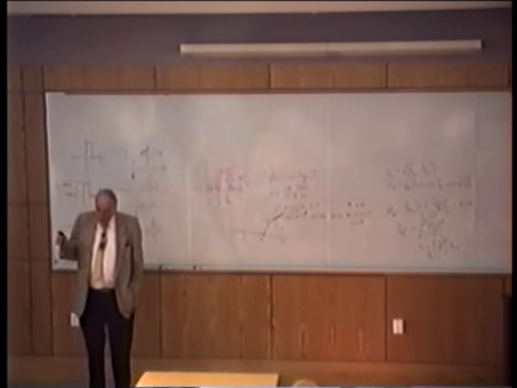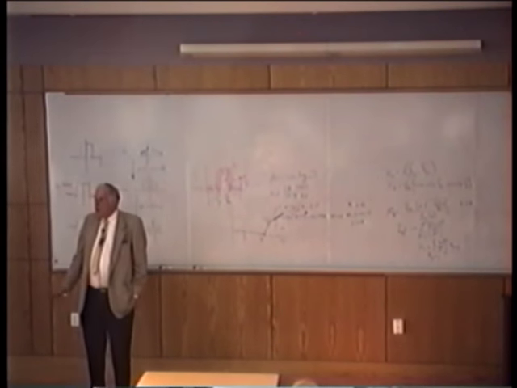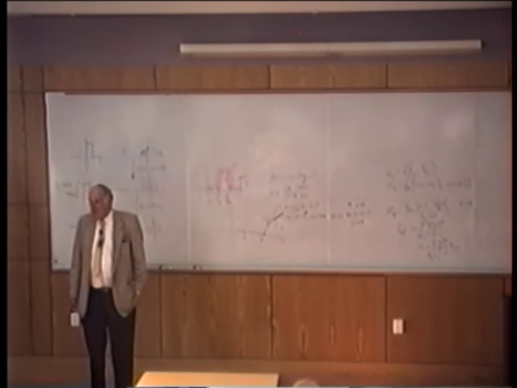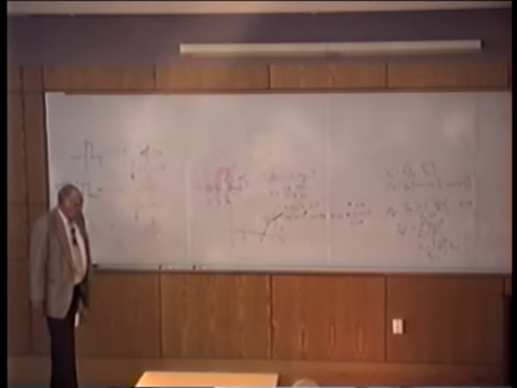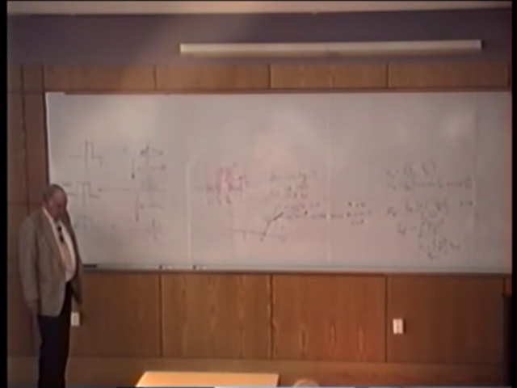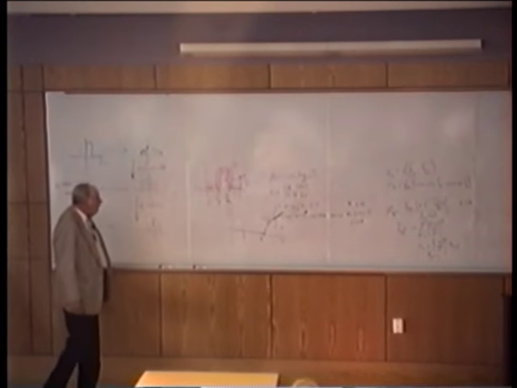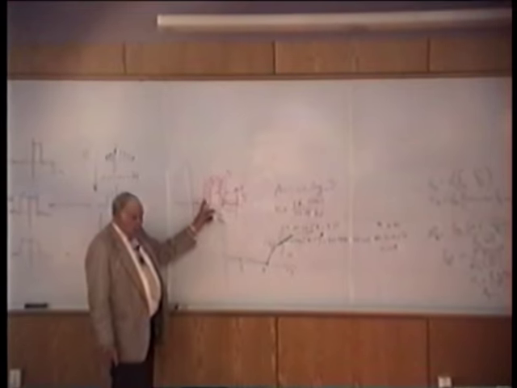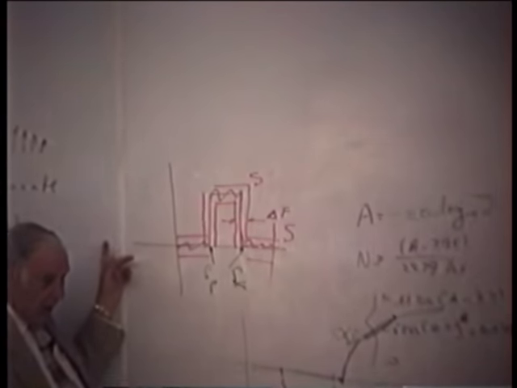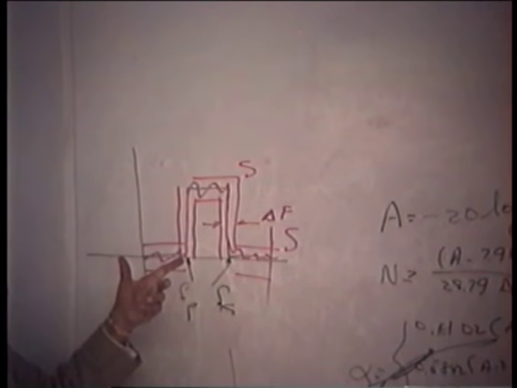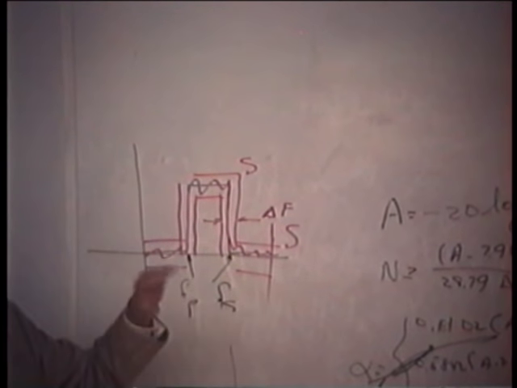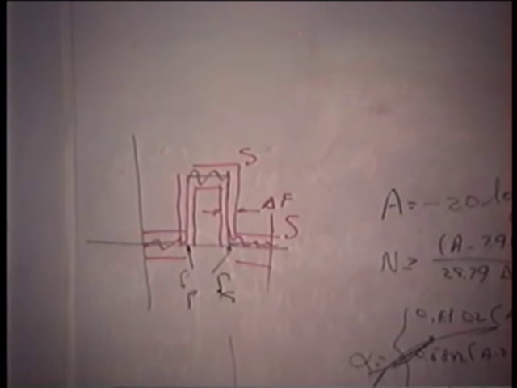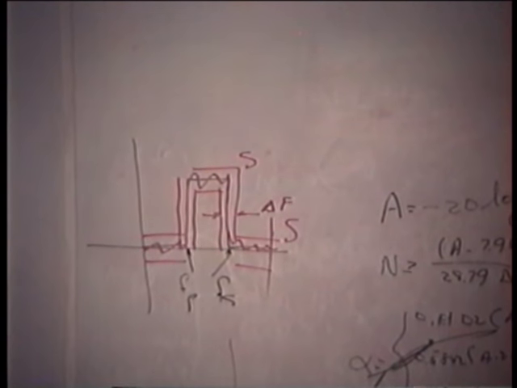What he did was a combination of theory and using a computer to get a formula. Now, Kaiser's formula works very well, except for a couple of difficulties. Once in a while, see this edge, he calculated for a single edge. There's two edges in a bandpass filter, and there's two more over here on the negative frequency, so there's really four. The ripples induced by those sometimes work together and show a bigger error in the delta than you planned for. So what you have to do is cut the delta down in size and repeat.